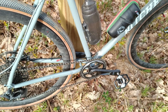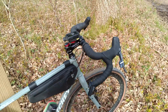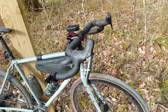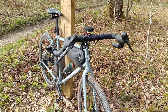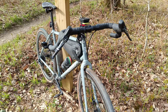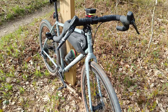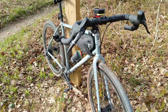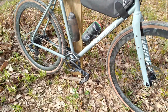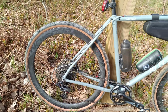So the group set was a donor off my On One Free Ranger. Let's not really talk about the Free Ranger. This has SRAM shifters, Force 1x shifters, 11 speed, with the cranks and the rear mech.